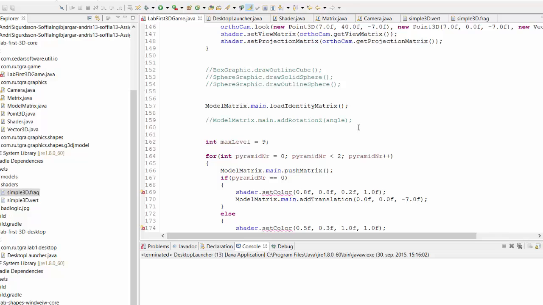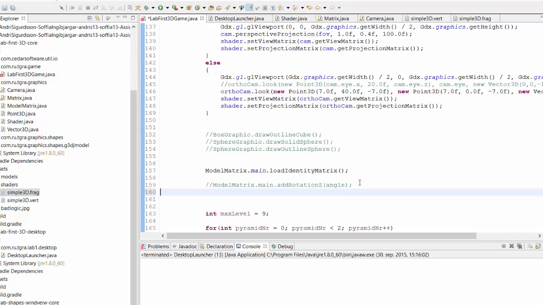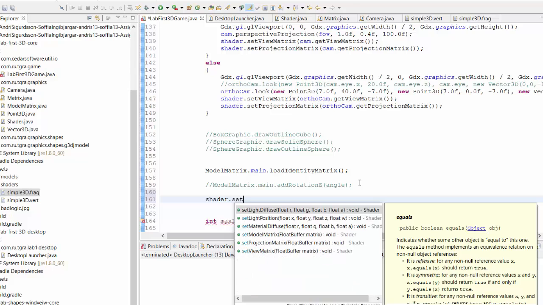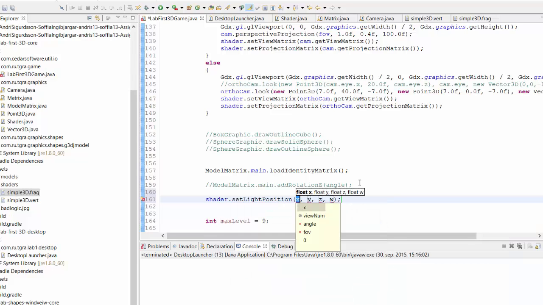We have to do other things as well. Okay, let's just put in here shader dot set light position. Let's just set it now to some nice arbitrary position. Let's try 0, 0, 0, 1.